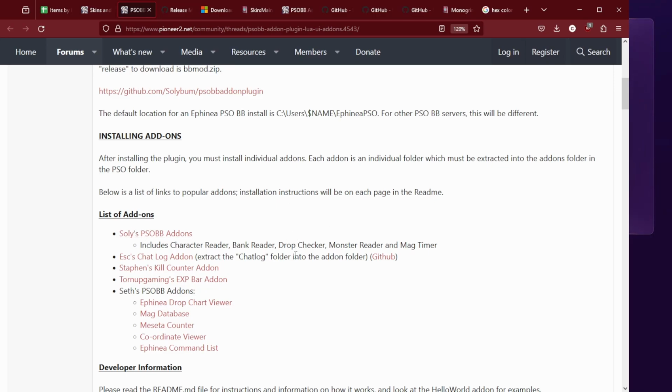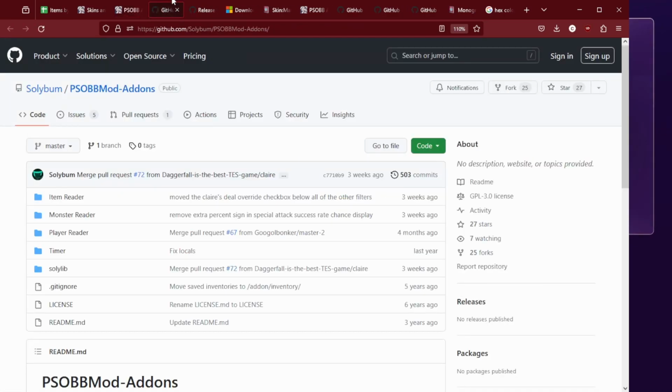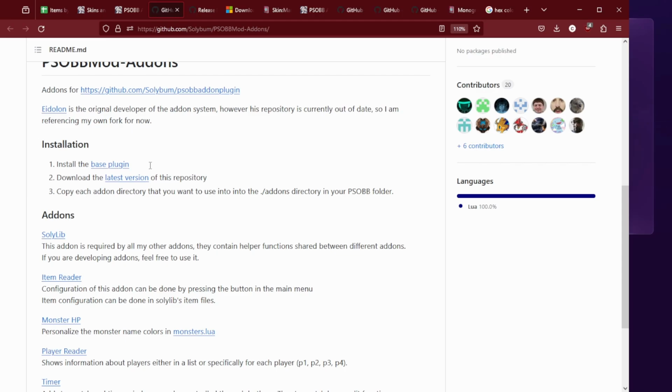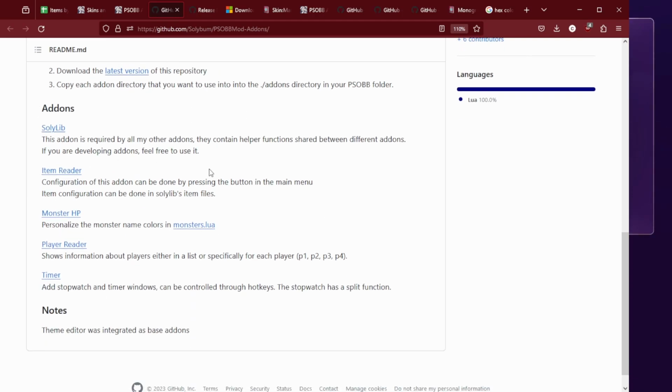So if you don't want to go through this process and customize to the extent that I did, you're just looking like, oh, I see you have this on stream, I don't want to look up all these add-ons, please check out our Discord. We have a zip file of all the add-ons. Just make sure you do the Windows distributable and you should be good to go. But for a majority of the things that I use on stream, they come from this add-on here. So just make sure to click on these and just add whatever you need to add.